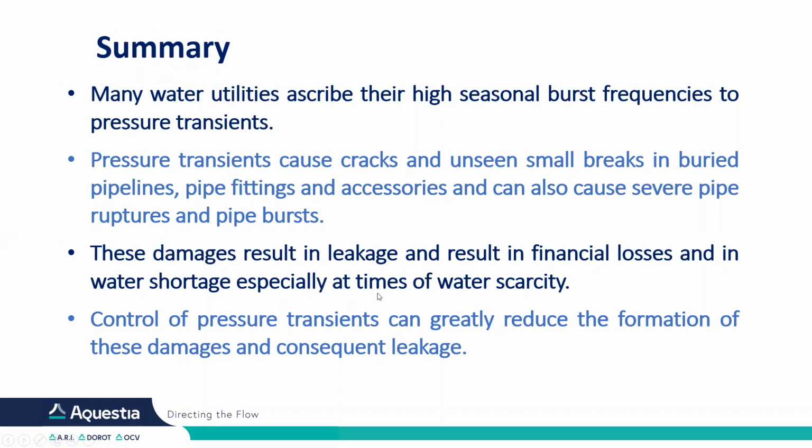These damages result in leakage, as you've seen, and result in financial losses and in water shortage, especially at times of water scarcity. Control of pressure transients can greatly reduce the formation of these damages and consequent leakage. So now you understand the linkage between the leakage and the pressure transients.